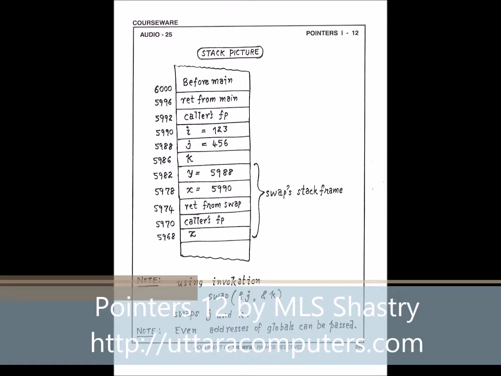The next thing that was there: main's caller's frame pointer was pushed, the frame pointer register value, which was 5992, and which itself now became main's frame pointer, correct? That's what it became. So it did a move.a sp to fp, and then main did a sub.a 6 comma sp. So it got itself three boxes called i, j and k, at 5990, 5988, and 5986. These are the contents of fp minus 2, fp minus 4, and fp minus 6, which are the three local symbolic references of main, correct? Which is part of the main stack frame.